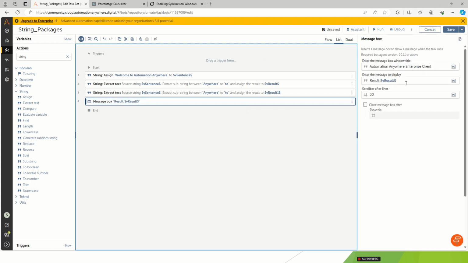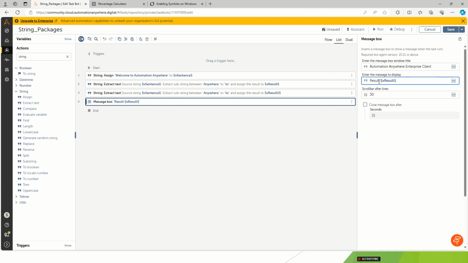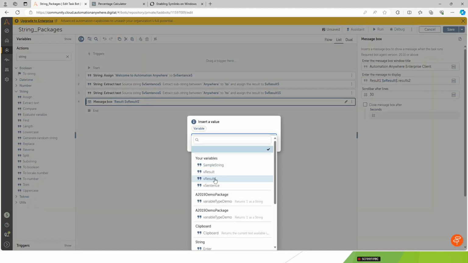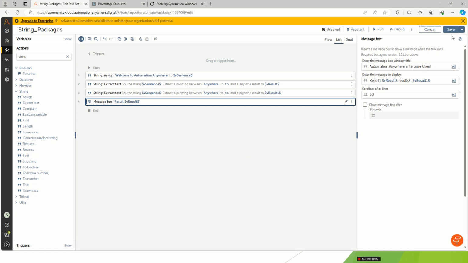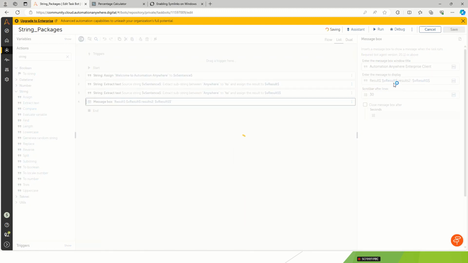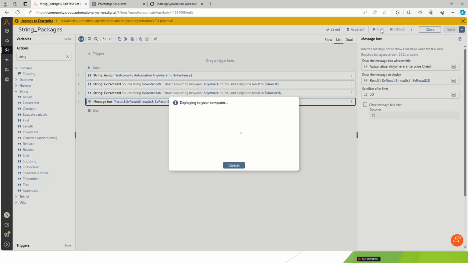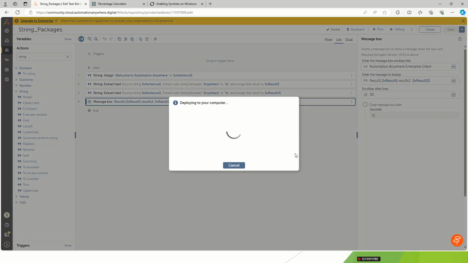So if it is matching, for result1 I'll give the first variable, and because we have created two variables, for result2 I'll select this variable. Suppose the result and result1 variables are holding the same value inside them, it is going to compare that value.